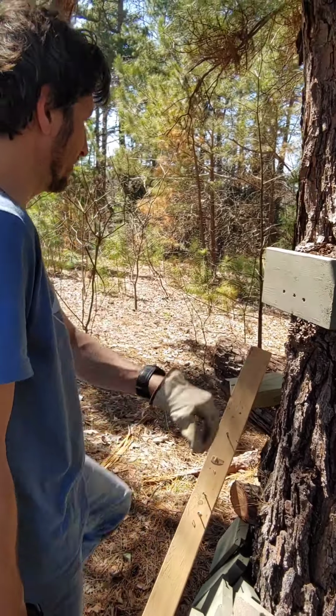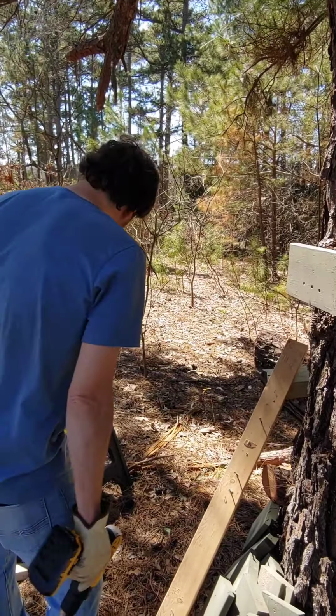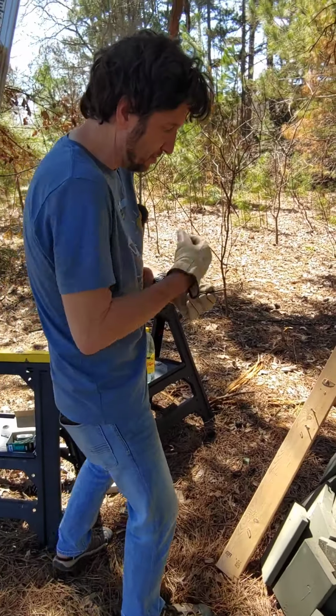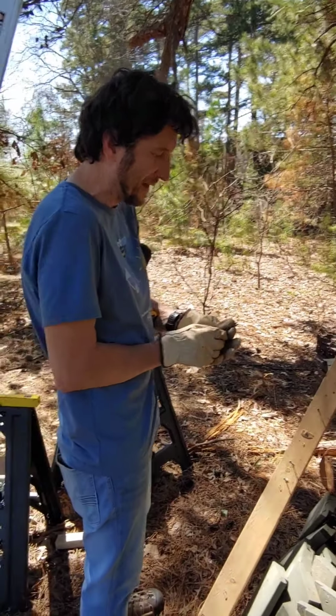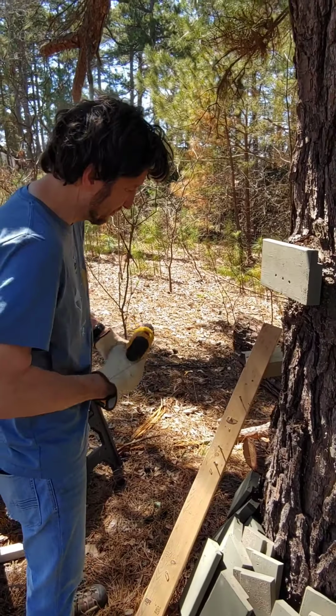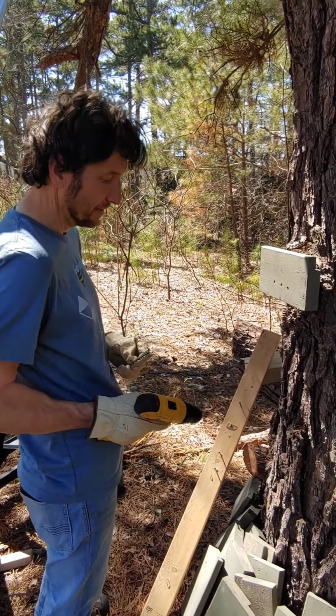So I'm trying to kind of use this with the tree. Yeah. So as you're standing here, let's have some fun. Let's get out your 2-inch brush. Yeah, like Bob Ross. Let's go crazy with this. Let's get our 3-inch drive deck screws and figure out where our next one is.